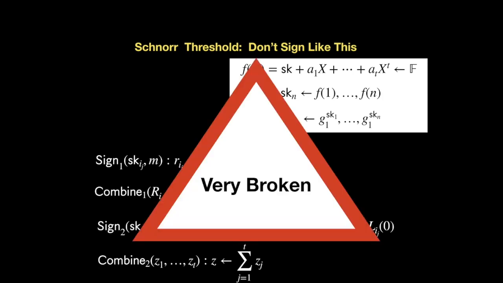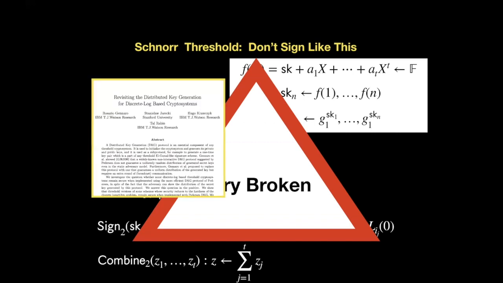This is very broken. It's in particular broken under concurrency. So if you have multiple people who are signing at the same time, then an adversary could take advantage of that in order to forge a signature. The scheme I suggested here is a moderate simplification of a scheme which was described in an old paper, GJKR. So don't use the scheme in that paper. There was a security proof.